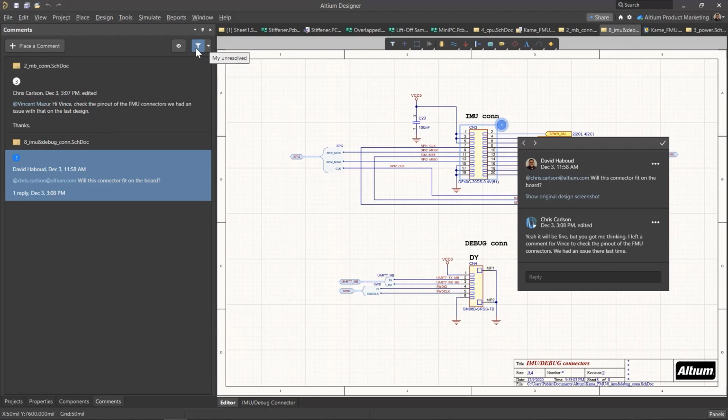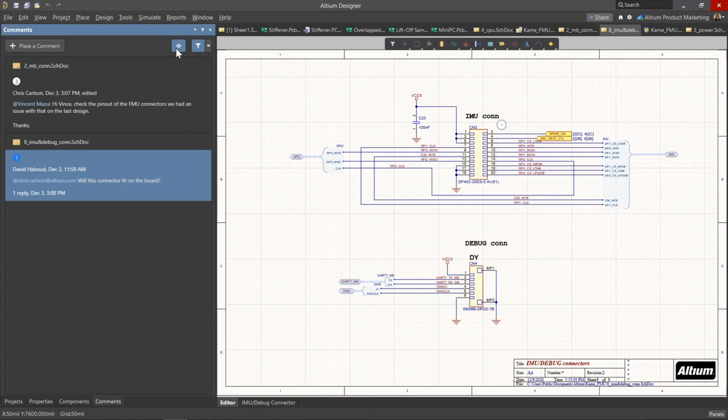Over here, we have filtering options. Let's start with the visibility. So you can hide the visibility of these objects here. You see right here, the visibility changes. Let's say you have a lot of comments on your design. You can just quickly toggle that so that you don't have an issue.